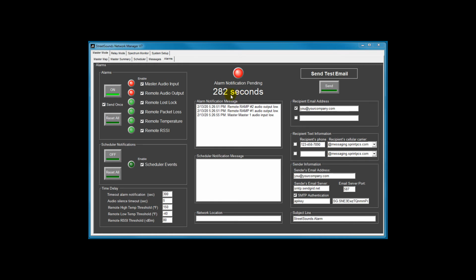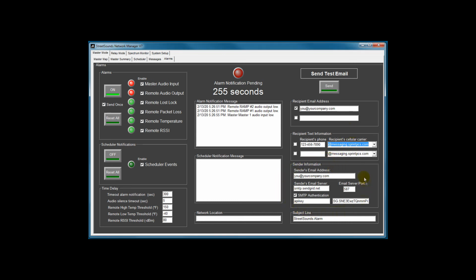So after 300 seconds, that alarm will then get sent to one of 2 email recipients or texted to one of 2 text recipients. And then you can set that up here, enable 1 or 2 of these, enable your phone number, and you can pick your messaging, Verizon, Cingular, Sprint, etc. from here.